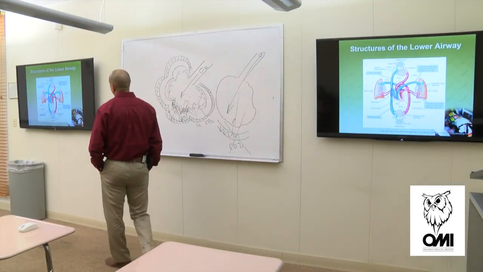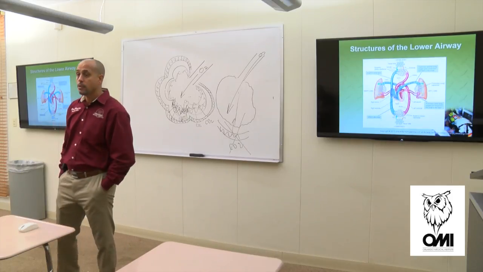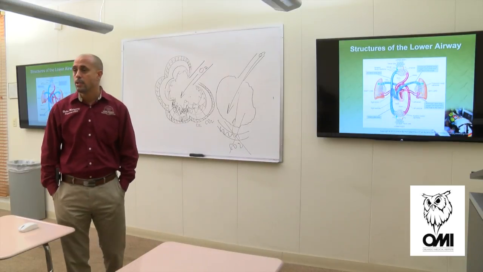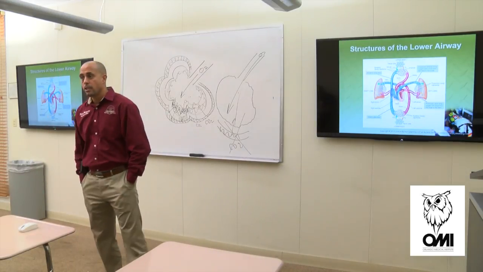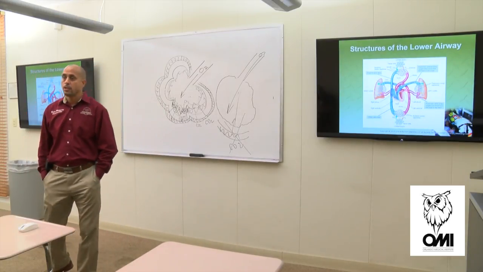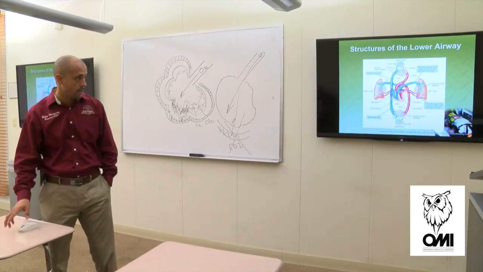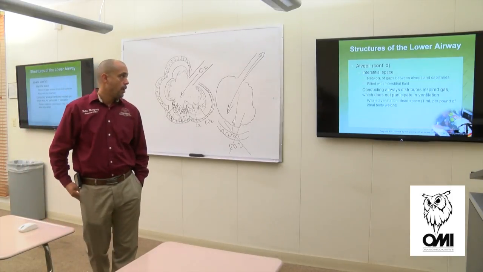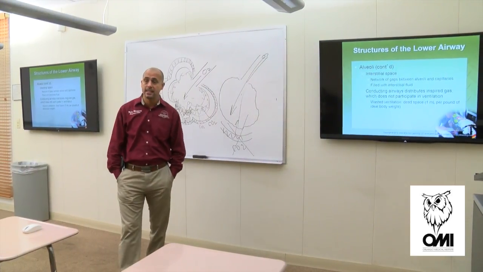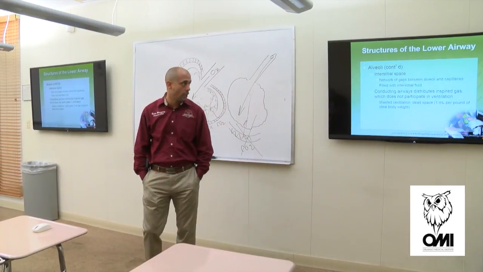As you can see in this picture, it's giving you an adequate diagram of how blood flows and how it picks up oxygen and gets rid of CO2. So we know it goes from the right ventricle to the pulmonary system to pick up oxygen and offload the CO2, comes back to the left side to pump it to the body to give it O2 and pick up the CO2, and the process starts all over again. All right, we talked about the interstitial space between the alveoli and the capillary. That space needs to be clear of fluid. If fluid builds up in there, it's going to obstruct the body's ability to exchange gas.